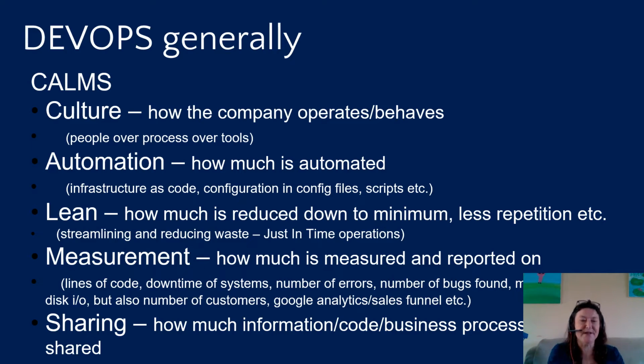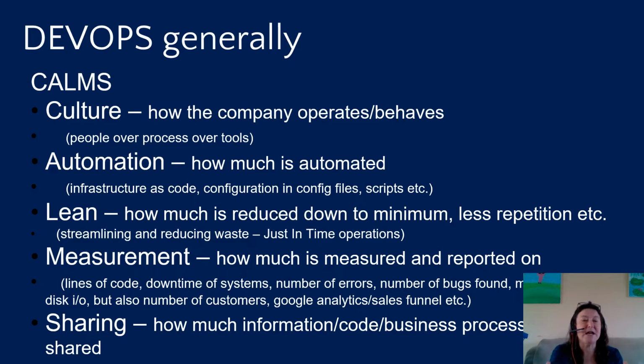Another side of measurement is having dashboards so that top executives or medium level executives can see at a glance a traffic light scenario. So they have a red traffic light if the systems are down and a green traffic light if the systems are all operating normally, that kind of thing. Having the analytics and measurements behind that, so that management knows what's going on and has that visibility, helps a lot.